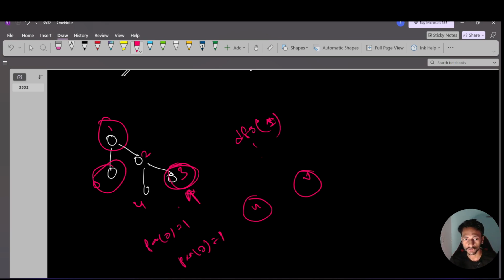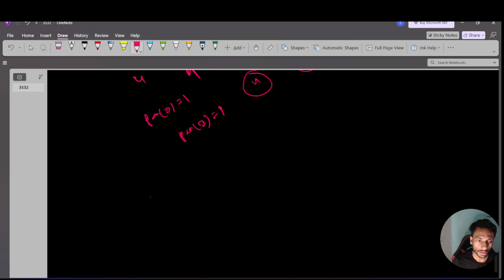So that's why I'll check the group. That will help us identify in constant time whether two nodes are within the same group or not. If they are within the same group, it is clear that I can reach from u to v or v to u, because it is an undirected graph. Now it is clear that we only need to know the group number.